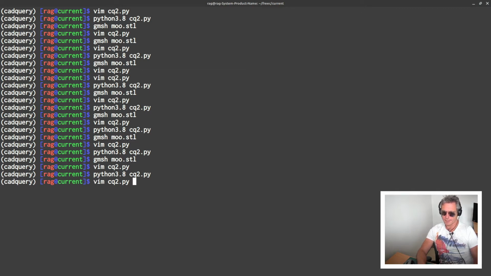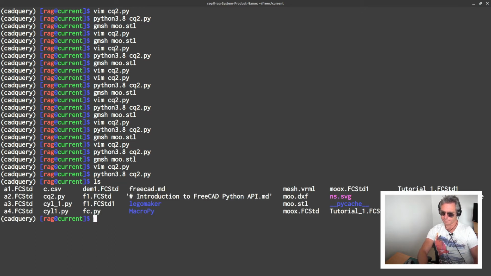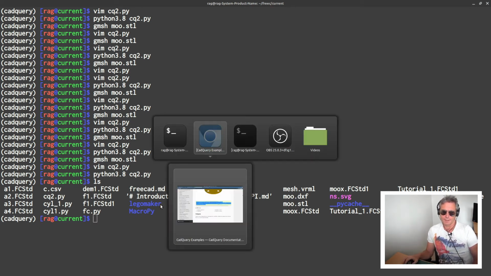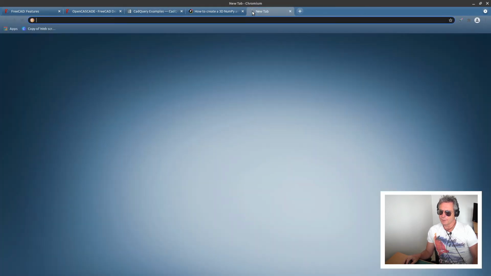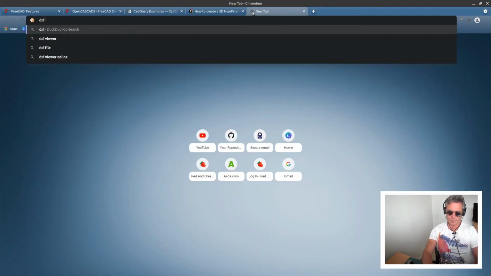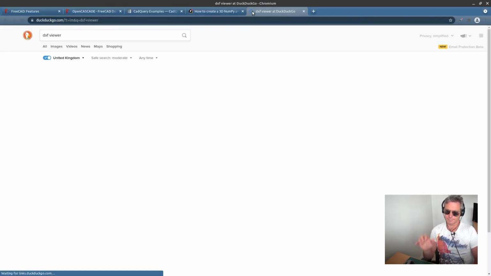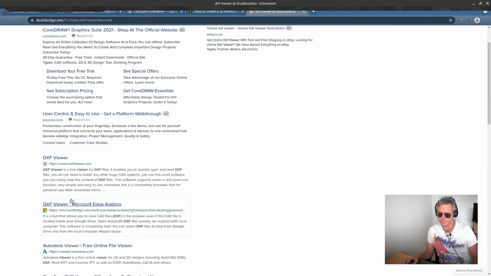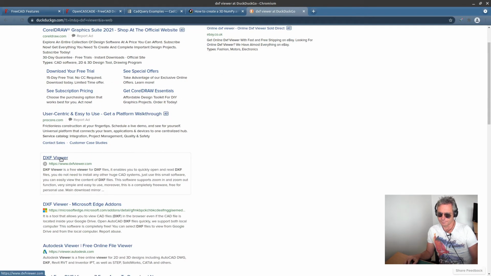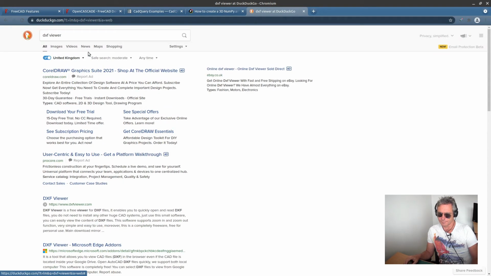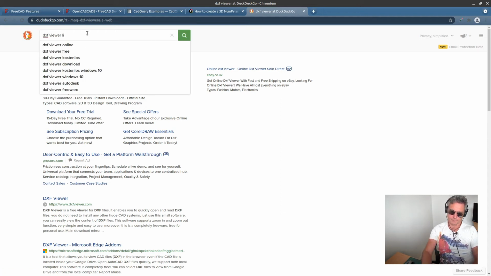And let's see what we can open this with. Yeah, moo.dxf. Go on to Google, DXF viewer. DXF viewer, Linux.